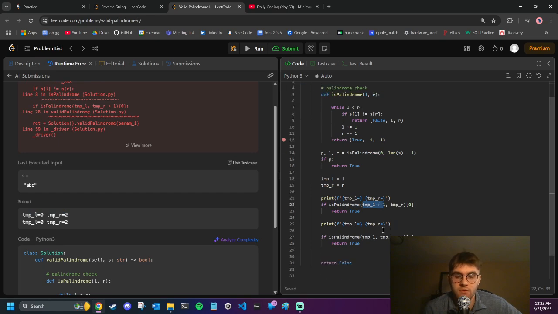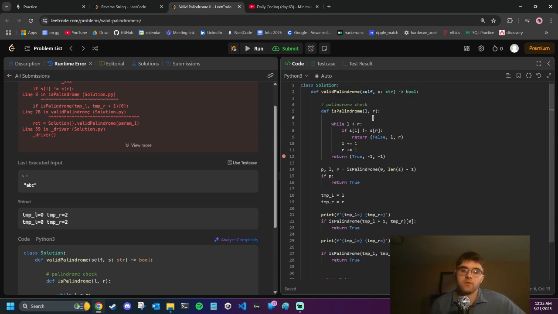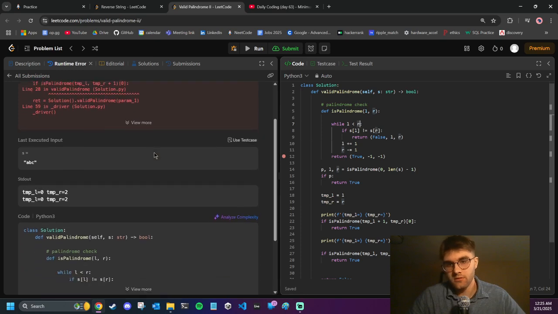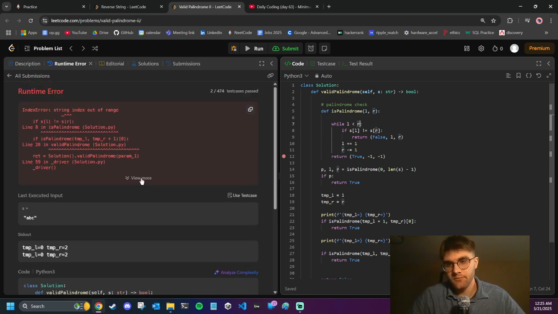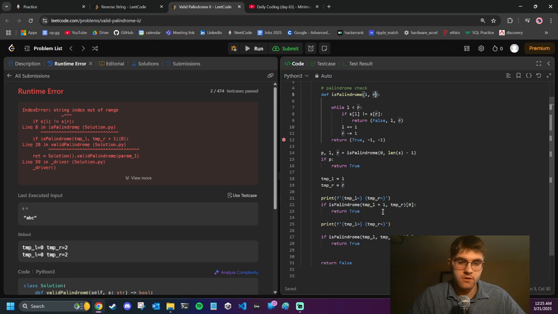We have to ensure, yeah, let's just add it here. Or should we? So where should we do the out of bounds check? I'm thinking here.